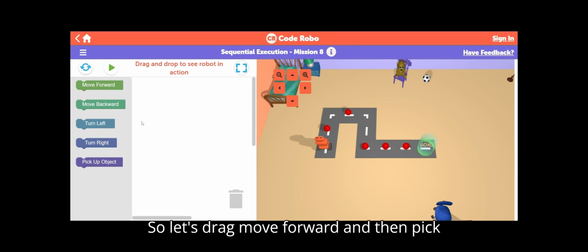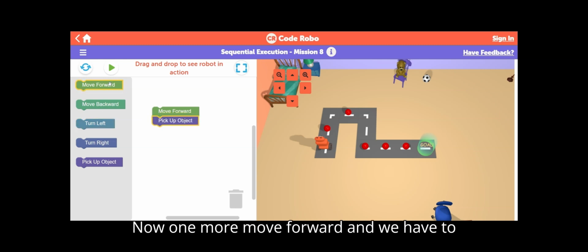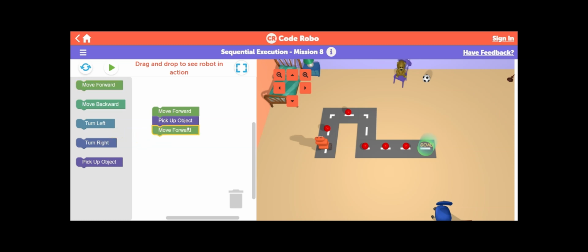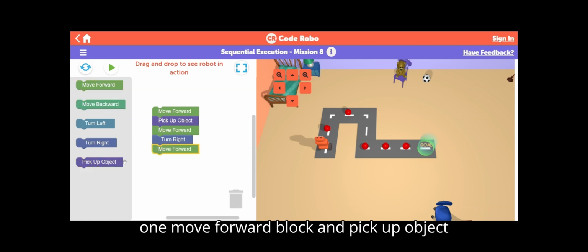move forward and then pick up the object. Now, 1 more move forward, and we have to turn right. The second ball is 1 step away, so 1 move forward block and pick up object block.